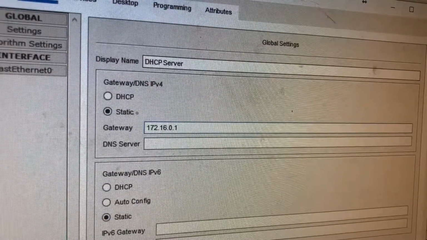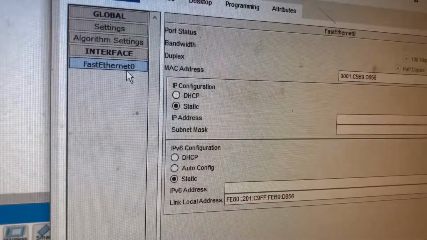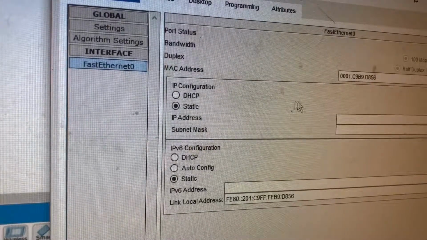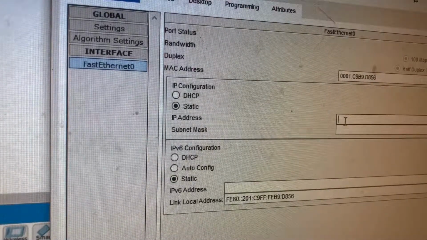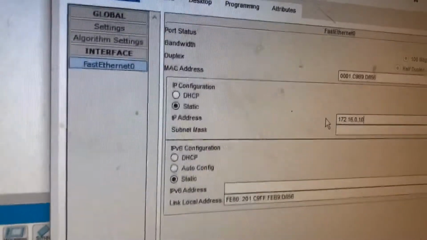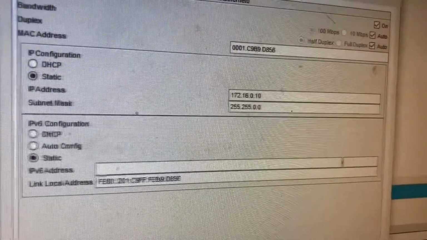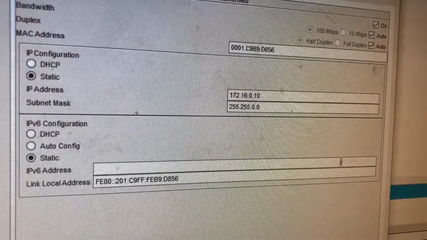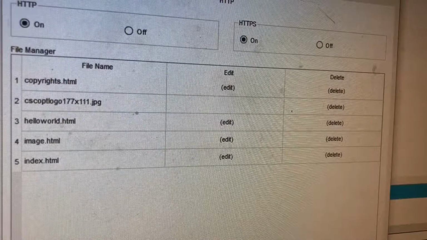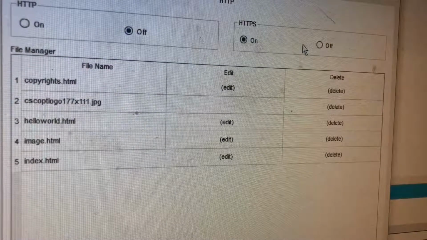Configure its fast Ethernet by setting its IP address to 172.16.0.10, and the subnet mask should automatically be set. Next, we have to go to HTTP service. Make sure both of them are off.